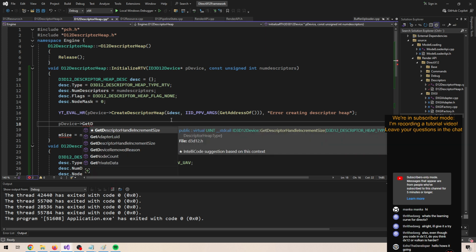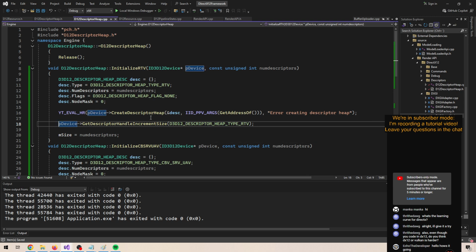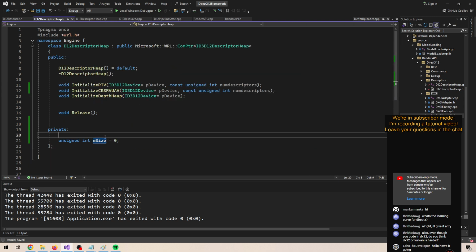And you can see here, we can actually ask the device for its standard allocation size for this descriptor type here. And for RTVs, this is the way to do it.